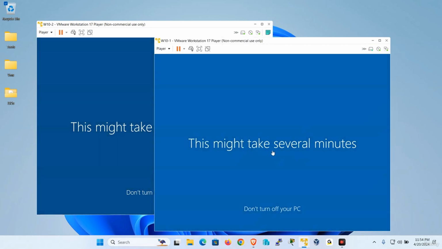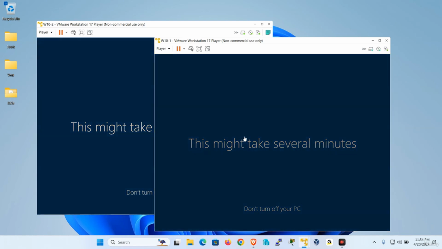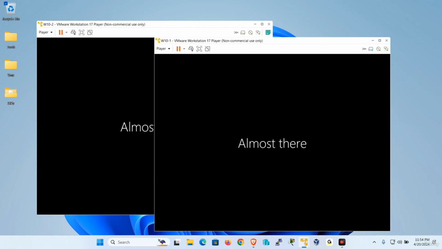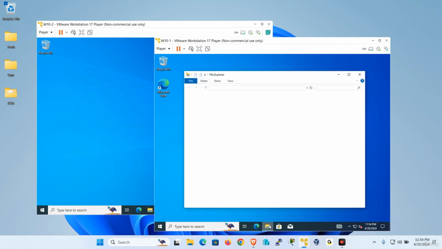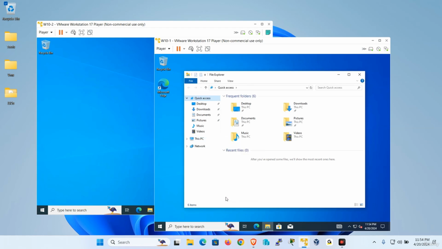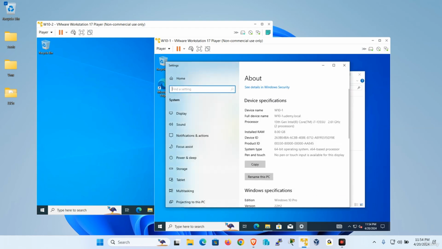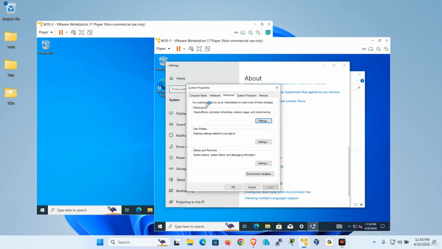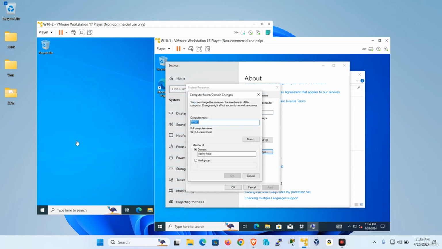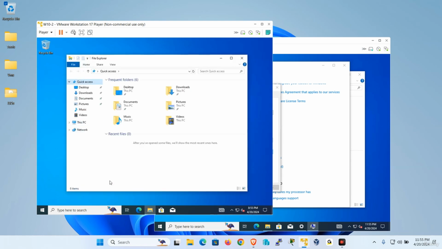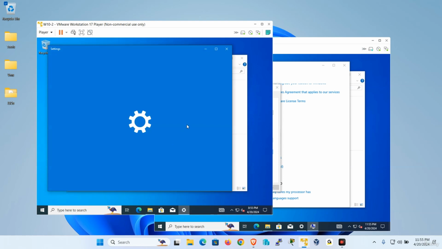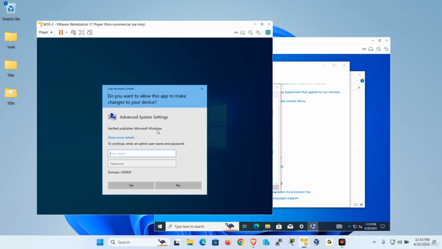So I should have full control to this machine over here, the first Windows 10 machine, and I should only have read access to the second Windows 10 machine. That's what I want to actually check. Let's give it a moment. All right. And let me click on the folder. Right click This PC, Properties, right? Watch this. Advanced system settings, and Computer Name and Change. And look at this, I could change, but look at this. Administrator3 is not going to be able to change the computer name on this box. Let's give this a moment. Advanced system settings, and look, there you go.